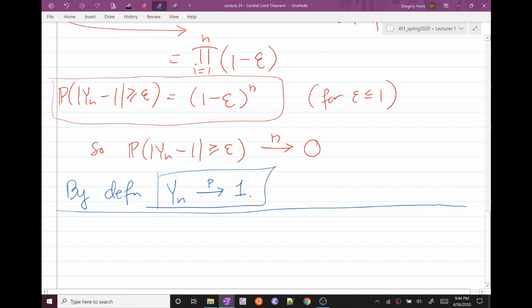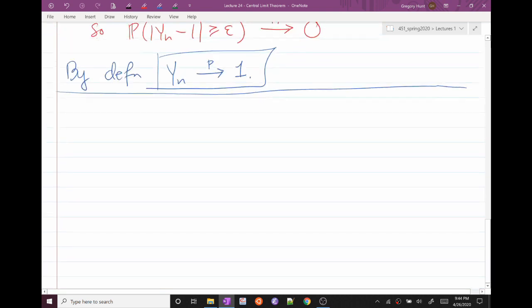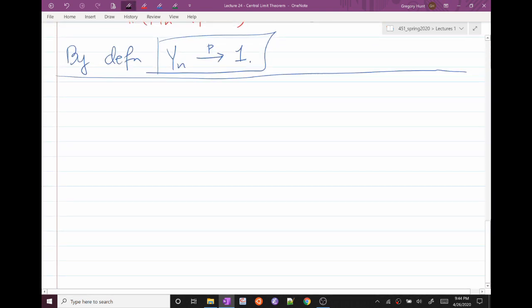So this backs up our intuition, which is that the maximum of these uniforms should get closer and closer to 1. And in a very formal sense now, we can say that in probability, it converges to 1. So we can also ask, and indeed we will show, that Yn converges in distribution to 1. If you recall, convergence in distribution means that if I look at the CDF of each of these Yn's, this will converge pointwise as a function to the CDF of Y.